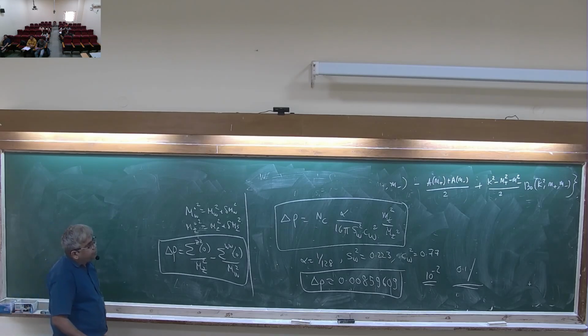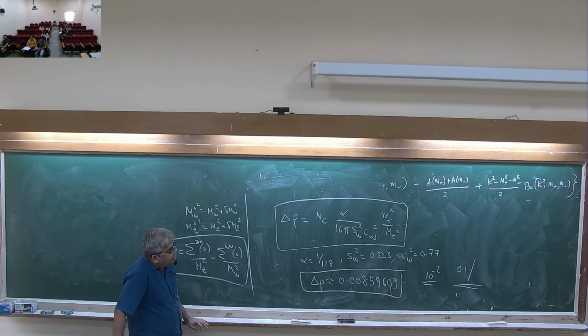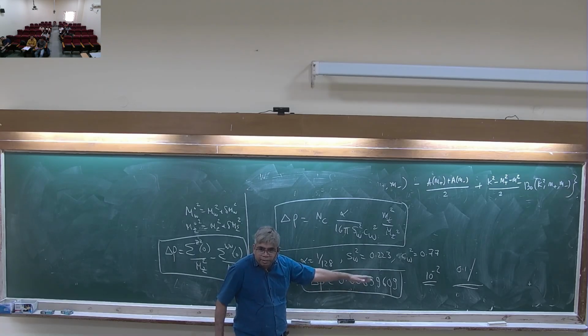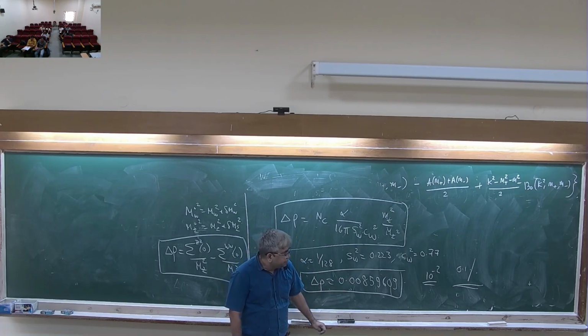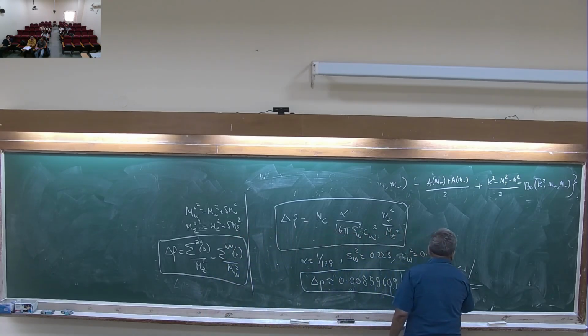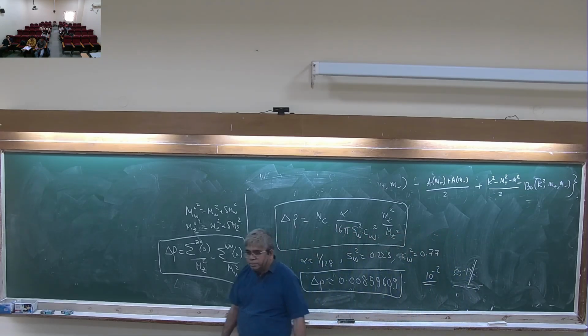So what we saw today is that if you have just one single Higgs doublet and we renormalize the standard model and calculate the correction for the parameter rho, it should come out to be around 10 power minus 2, 10 power minus 3, 8 into 10 power minus 3. So it's roughly around 1%. Okay, 0.8% if you want. So roughly around 1%. Okay, 1% is also a bit too much.